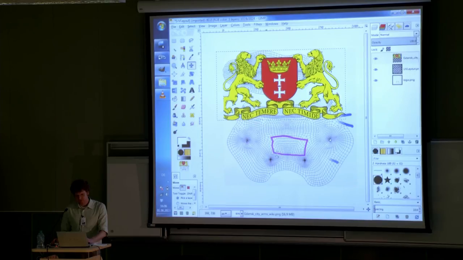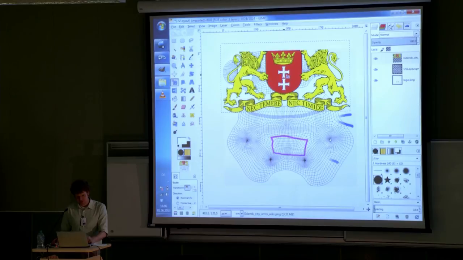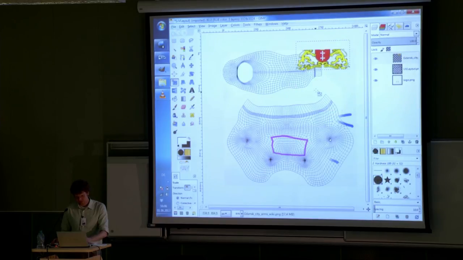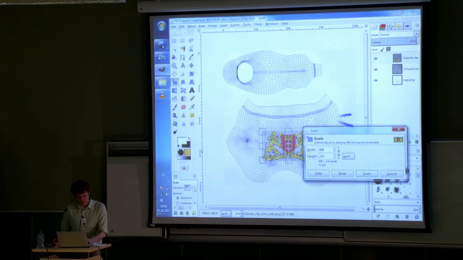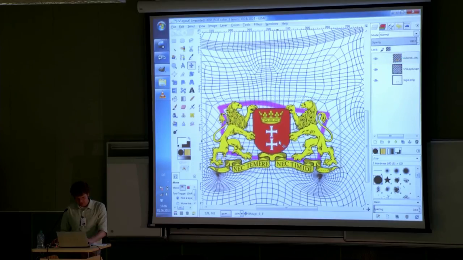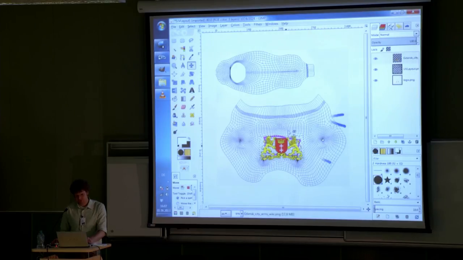I have to bring this logo here to this area that I have marked with pink colors. And for this, I have to scale it down a bit. And I have to move it to the correct position. Maybe it's a bit too large yet. So scale it a little bit more. So now it's somehow on the place where I want to have it. And I use the UV layout to make the fine tuning, because here I can clearly see the nipples of the person that I have imported from MakeHuman. And I can perfectly place my drawing at the right position. Okay.